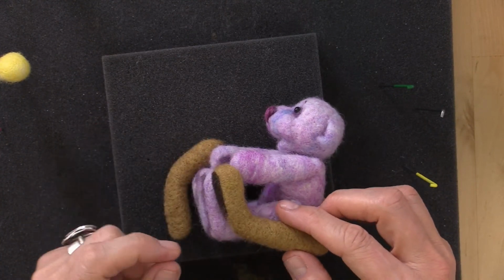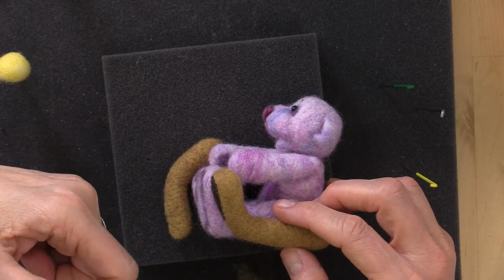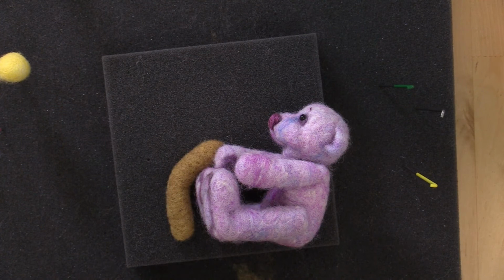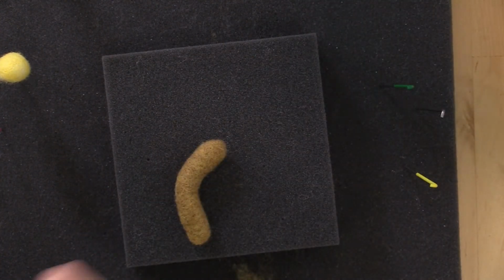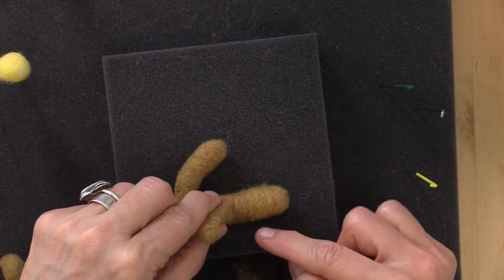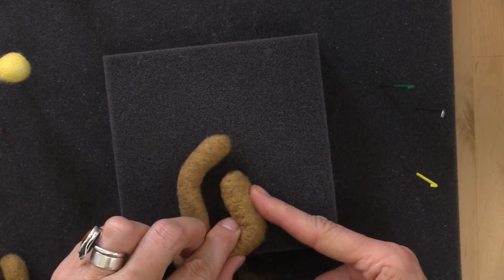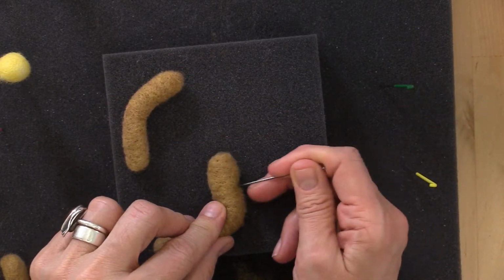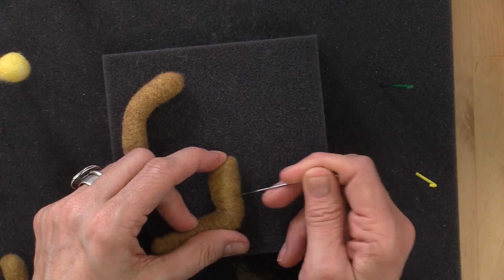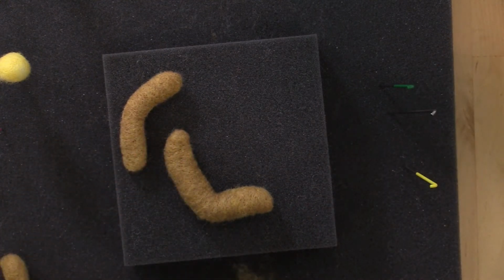His feet are a little shorter, and so you're going to just keep wrapping wool in the footbed. The one I'm doing now is a little more like a little vintage bear, but you're going to just keep wrapping wool here so that you really build it up and make a bulky foot. So there's not much different instruction than we did just now on adding to this foot. Keep adding to the feet so that they get wide, but you can also just add the wool around. Just make sure to flatten the bottom so that it doesn't get too round on the bottom. If you make that really big bulky foot, make sure that one of the first places you're needle felting is right into the bottom, so that then you can arch the top and keep the top arching. So I hope that helps.